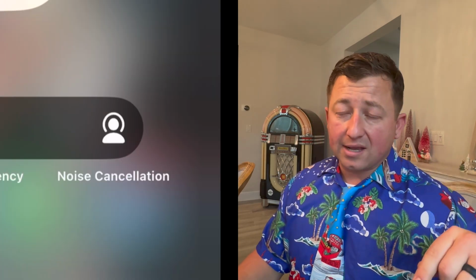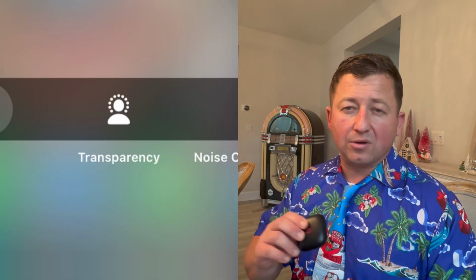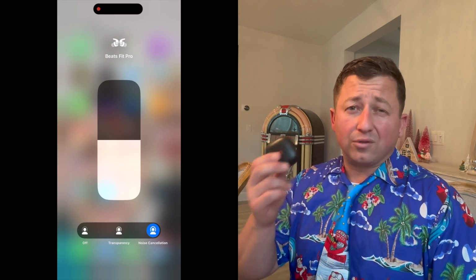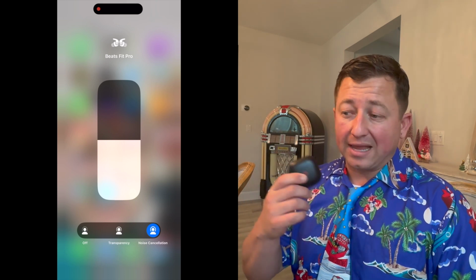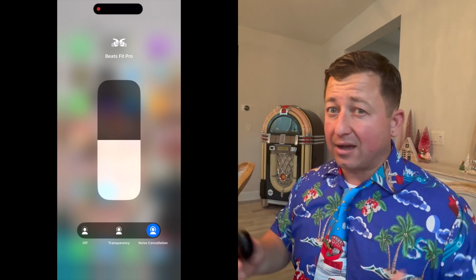You can turn on noise canceling mode so it starts doing that. Just be mindful, if you're using the noise canceling mode, I think it only will last 5 hours on a single charge, so you're gonna have to continue to keep using this. I think total though, if you have the noise cancellation on, you have a fully charged set, what the cool thing is the Beats Fit Pro should last you a total listening time of about 24 hours. I haven't tested that out to the max yet.